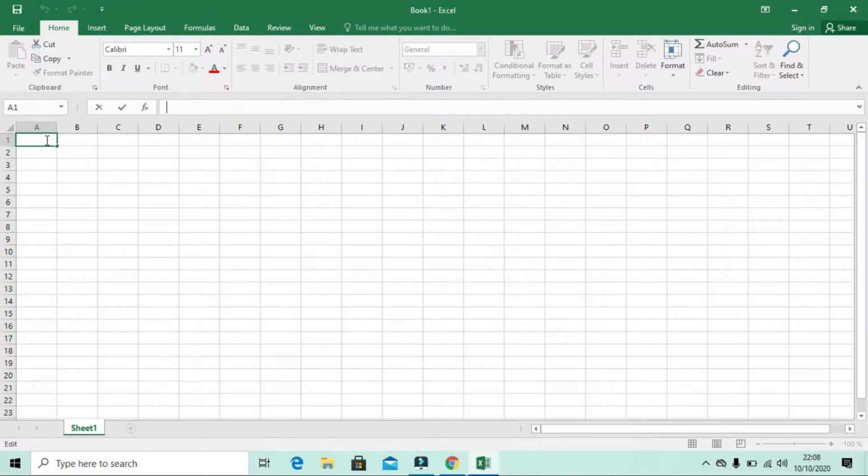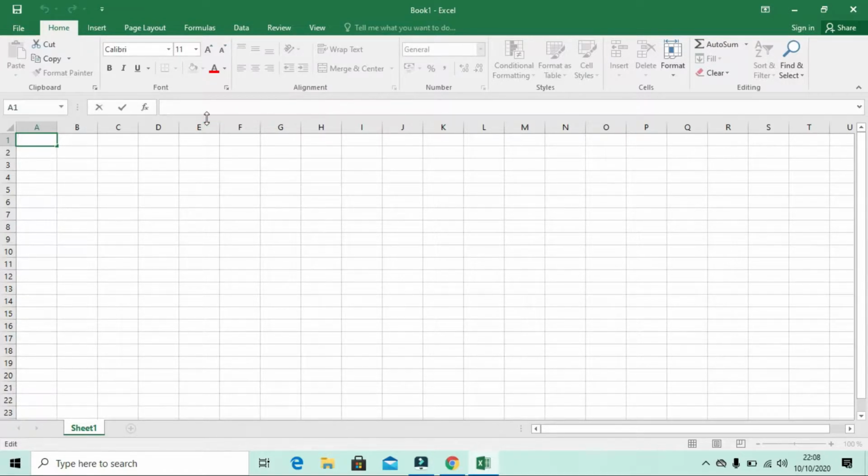Any cell can be called by its column letter and row number. As you see here, once I click it, it says this is cell A1. So the worksheet represents the place where you put your data.